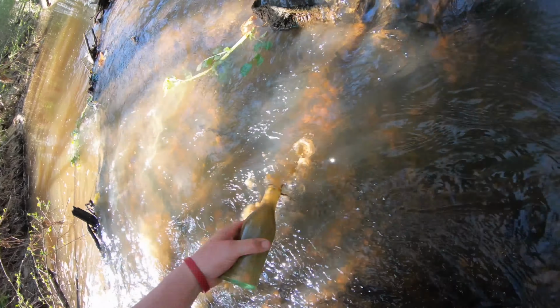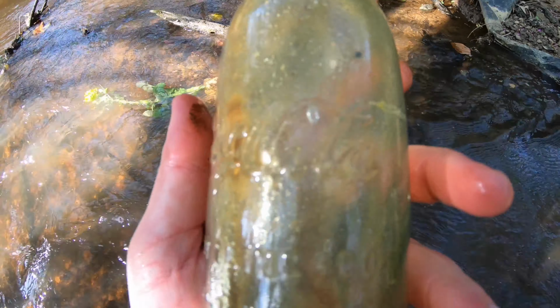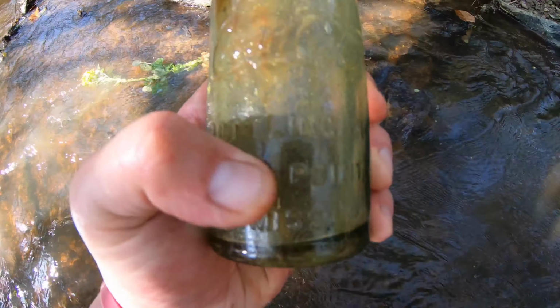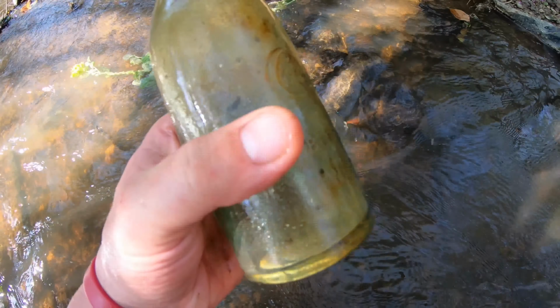Ooh, you talking about a year maker. That says Coca-Cola, and it says Bottling Company, West Point, Mississippi. That is a straight side, and of course the seam line stops up here. I'm not real sure on the exact age, but that's gonna be from the teens, I'm sure. So like I said, it's got that little bit of damage, but man, I do not care. That's one of the best things I have ever found right there in my life.